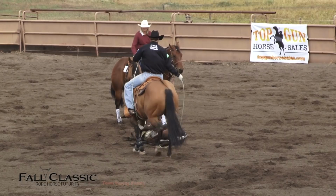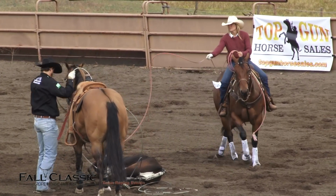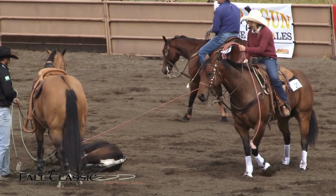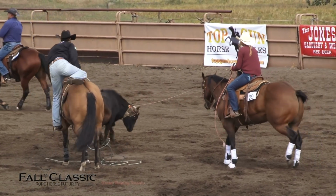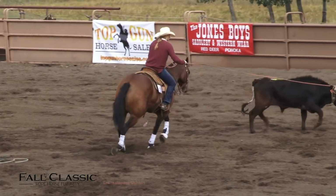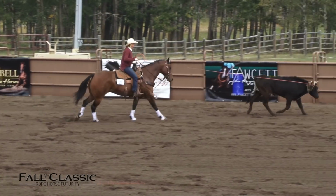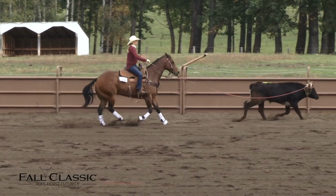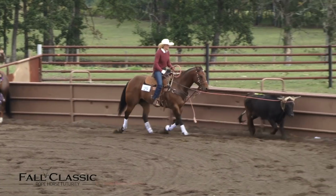Playboy's Hot and Katie Watterson gonna have points coming in on my left of +1/2 for the box, for the running rate, and for the setting and the handling, and then even for the face, making them 71.5 on the left-hand side. On the right-hand side, +1/2 for the box, for the running rate, and for the set and handle, and even for the face for another 71.5. So even on both sides, making it 143 points. 143 points in go-round number 1 for Playboy's Hot, Katie Watterson.